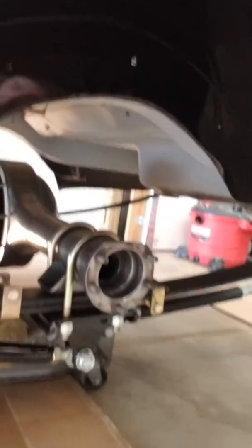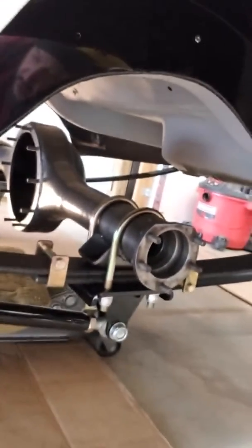So we're going to try to get this center section put in and see how everything works. I already had the center section bolted up. I had the axle shafts put in, making sure that everything was lined up, because I did shorten the rear axle, and doing that was a first time for me. And upon being my first time, I had to make sure that it was straight before putting all the bolts in and putting on the gasket, sealing everything up, before getting to that point and saying, oh, this thing is not even working right. But everything seems to be working okay. I did everything according to watching videos on narrowing a rear end, so everything worked out real well. It worked out perfectly fine.